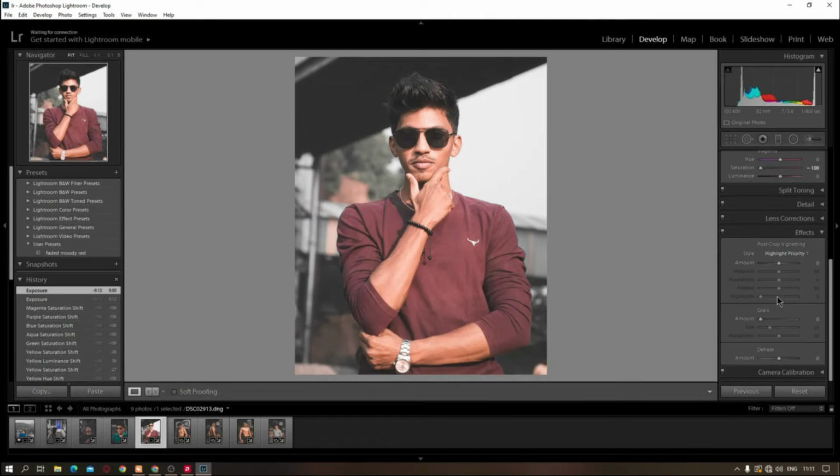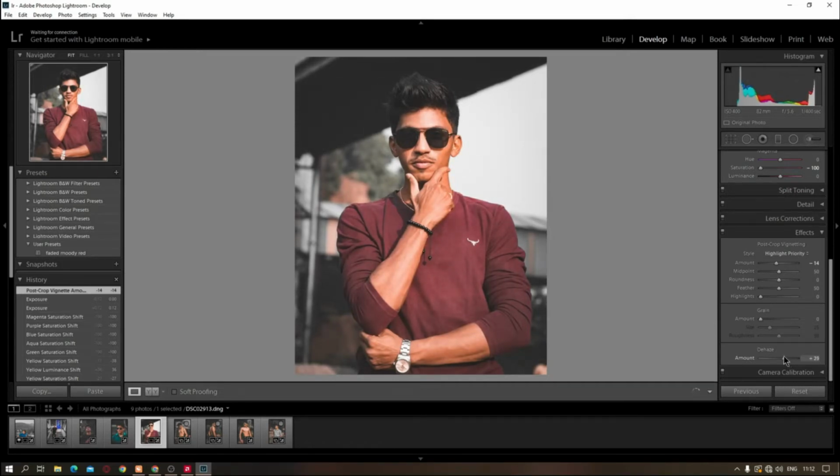Let me tell you something. Before you do that, go to this option here, okay, post crop vignetting, and then when you're here, I want you to slightly decrease this part, okay? Not too much, just a little bit. You can do it too much, but don't make it obvious, okay? Just a little bit is good, about there. And then come to dehaze. I'll show you. It's better you see, right? So look at this, it makes it a little bit darker, as you can see.